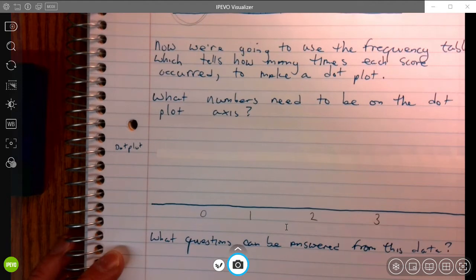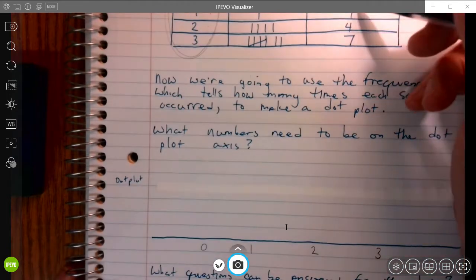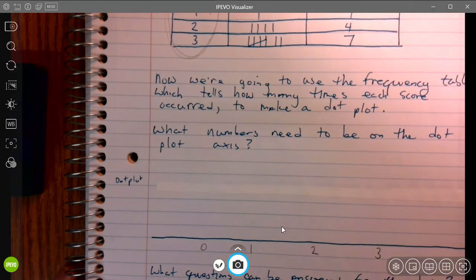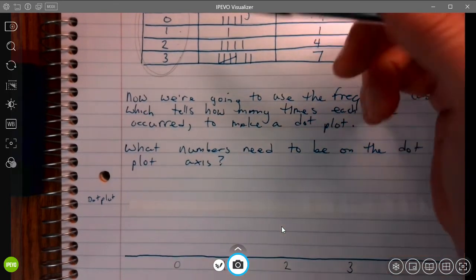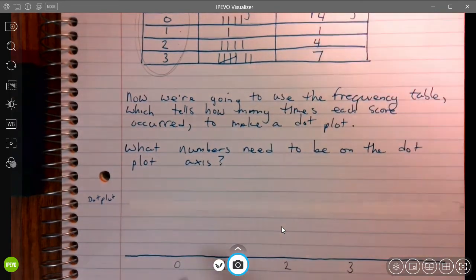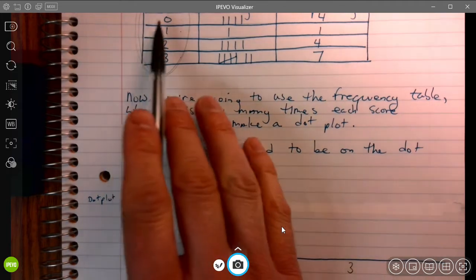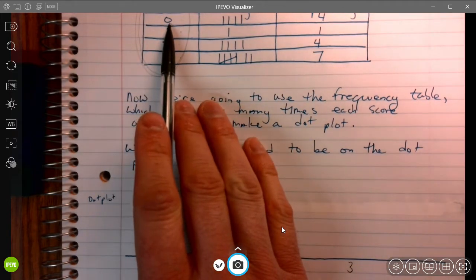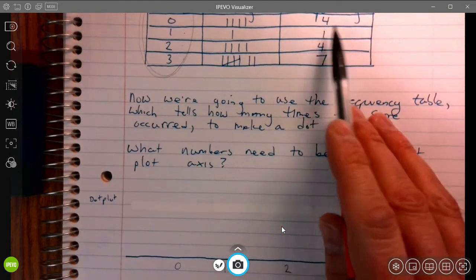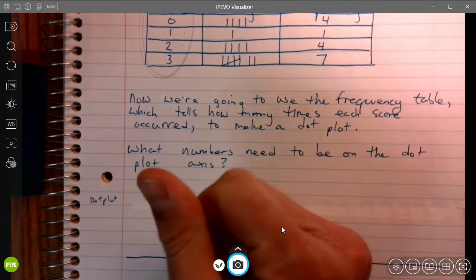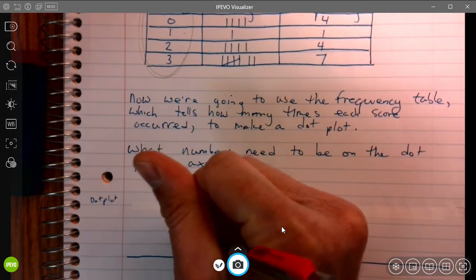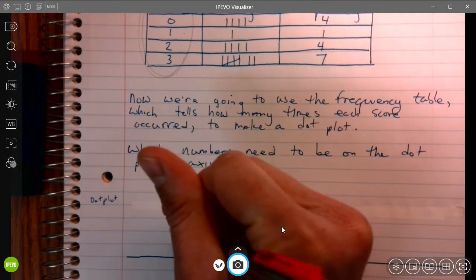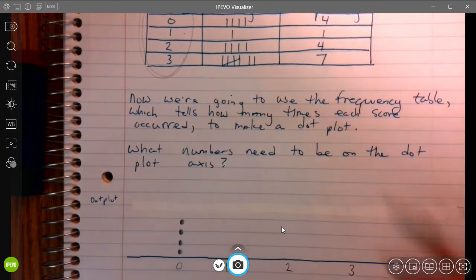Okay. My next step is going to be to take the data. I want to make sure you guys can see this. There we go. I'm going to take this data from up here from our frequency table, and I'm going to represent it down here as dots, right? So I want to know how many students got a score of 0. Well, 4 did, right? 4 students got a 0. So I'm going to put 4 dots right above one another, just like that, okay?